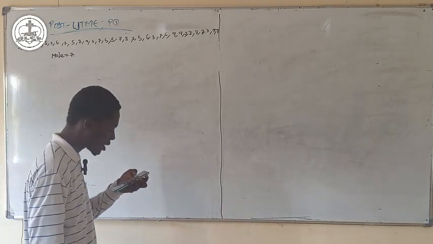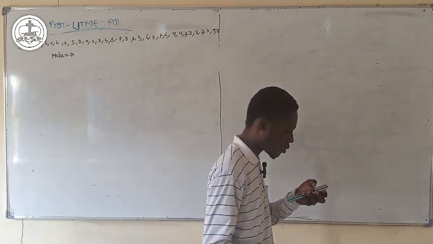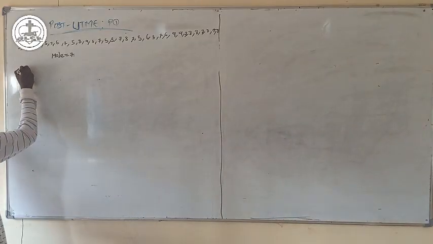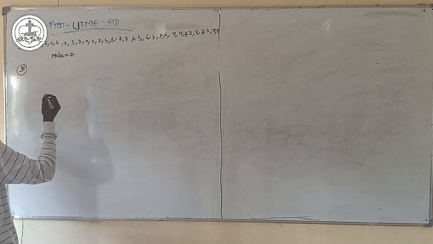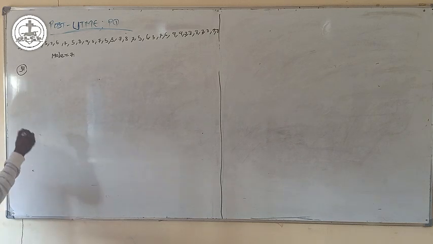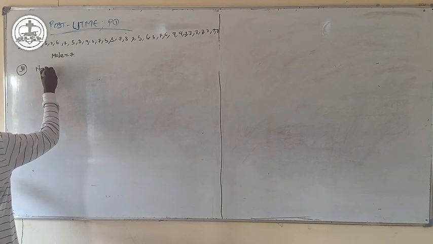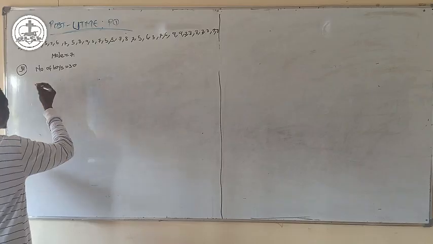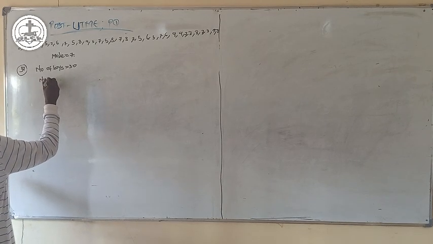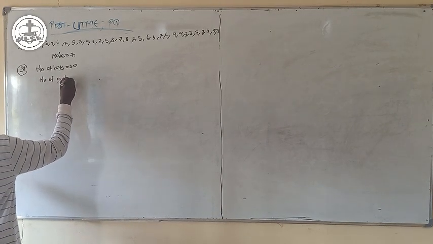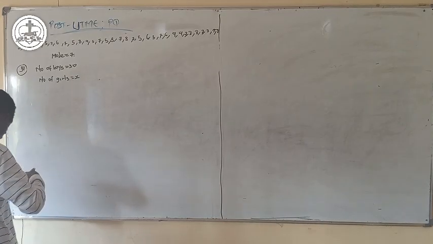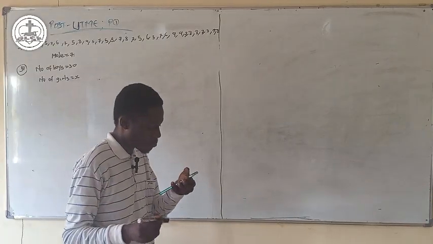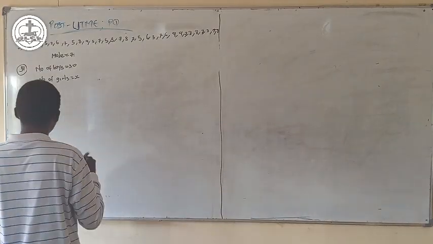Bonus question. Our next question: 30 boys and x girls sat for a test. The means of the boys' scores and the girls' scores are respectively 6 and 8. Number 57. We're told there are 30 boys and x number of girls. We don't know the number of girls, but we know the number of boys is equal to 30.